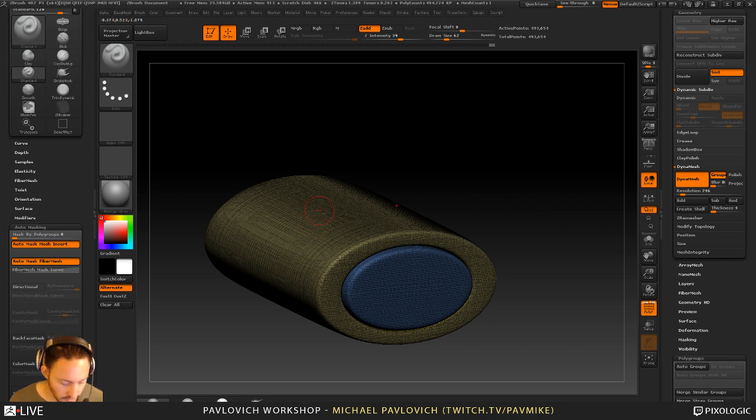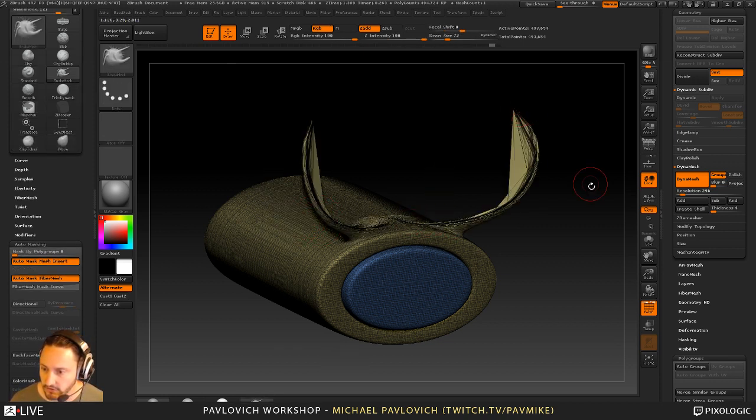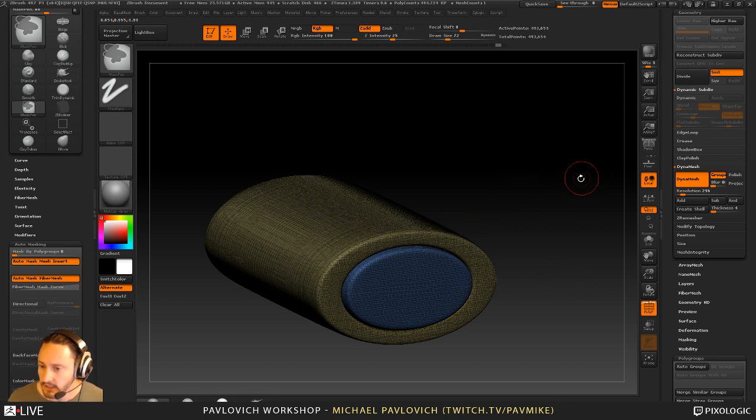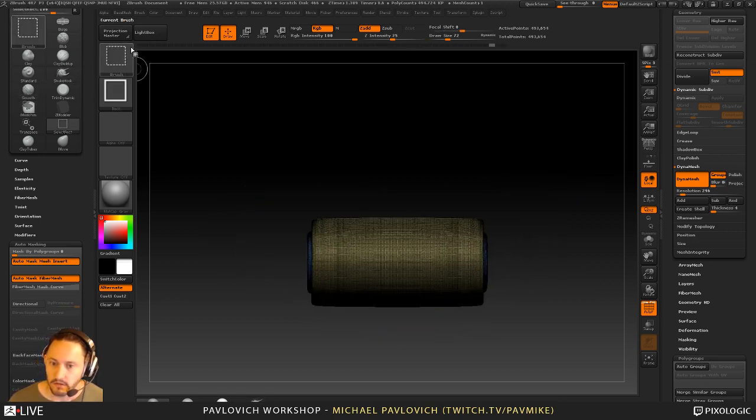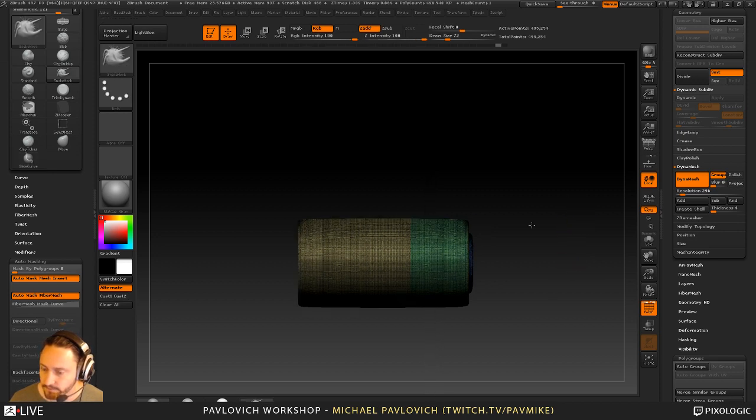If I go through here and pull this out with the snake hook brush and Control drag, again, it's going to Dynamesh this and Dynamesh this, but it's going to keep them separate. So now you can go Control Shift, slice, and slice through both of these here.